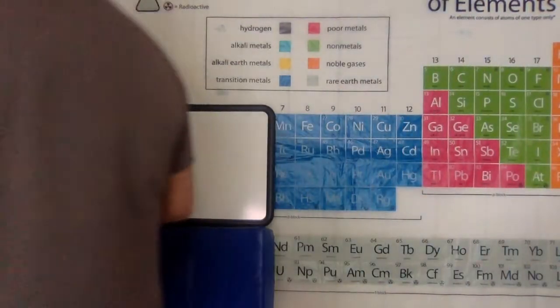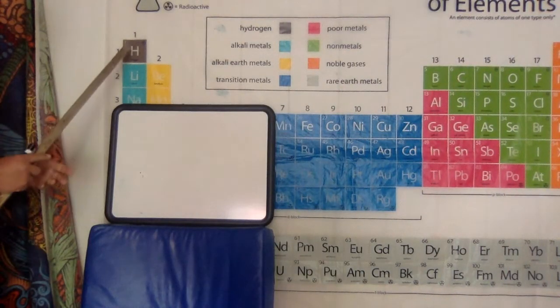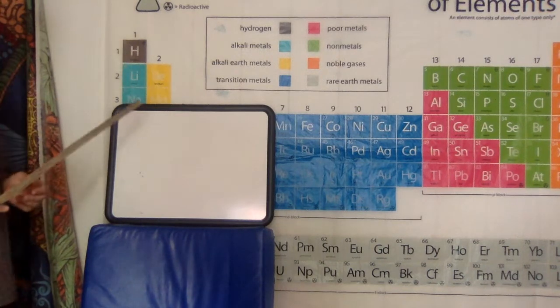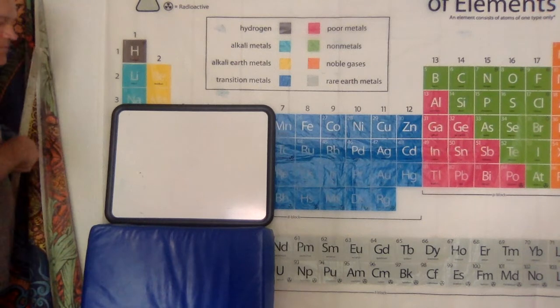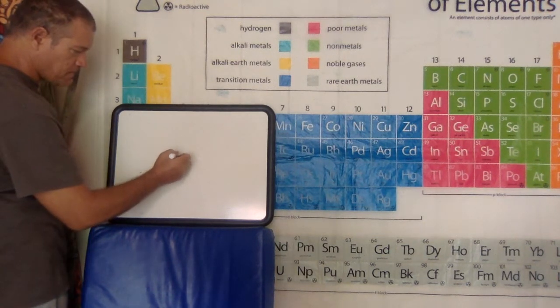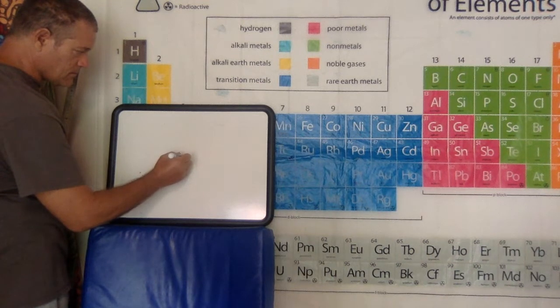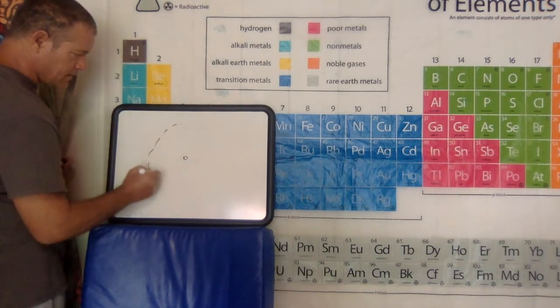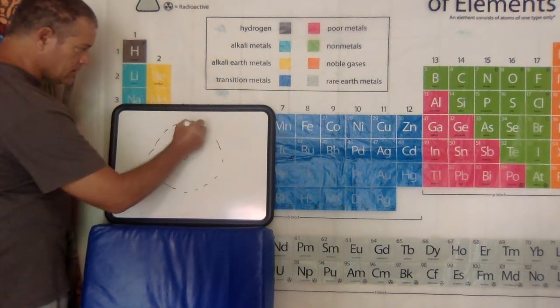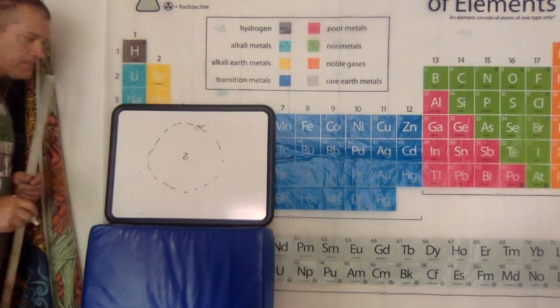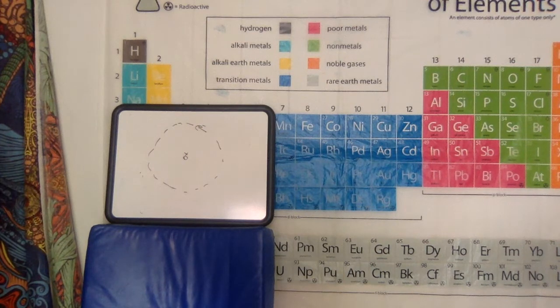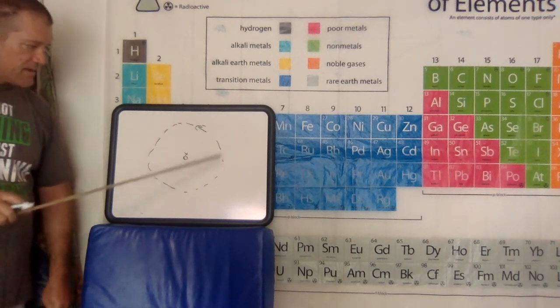Now, people tend to discount this, but atom number 1 is your first atom. It's called atom number 1 because it has 1 proton. So I'm going to draw a hydrogen atom. It'll look like this. 1 proton, and it'll have 1 electron, like that. And the electron will be negative, and the proton will be positive. Okay? That's a hydrogen atom. Simple. Hydrogen is actually the simplest atom.